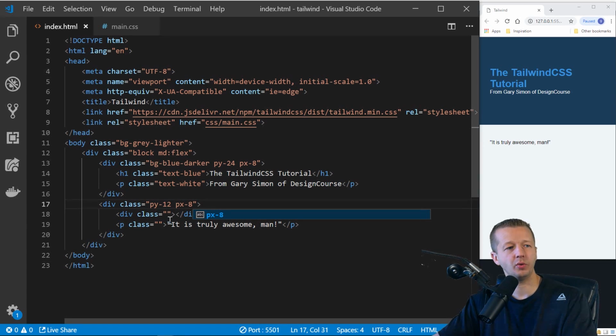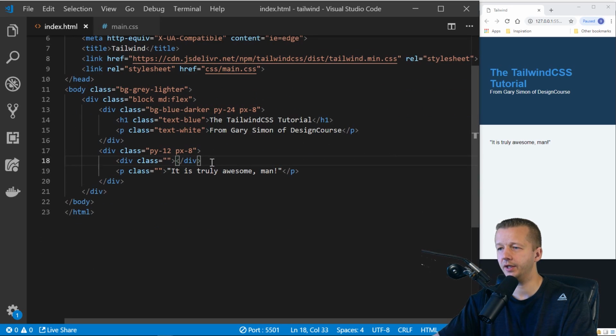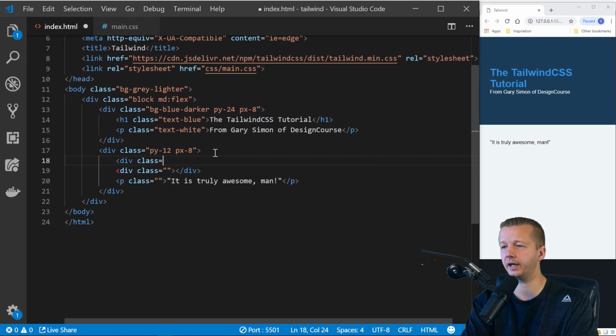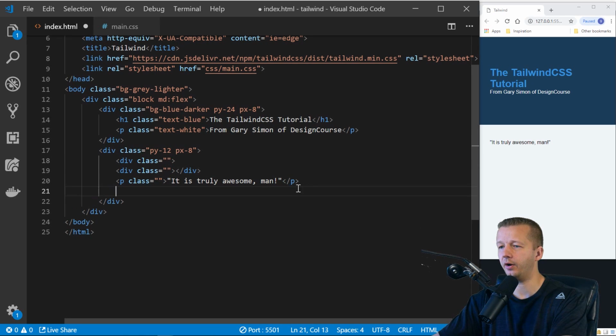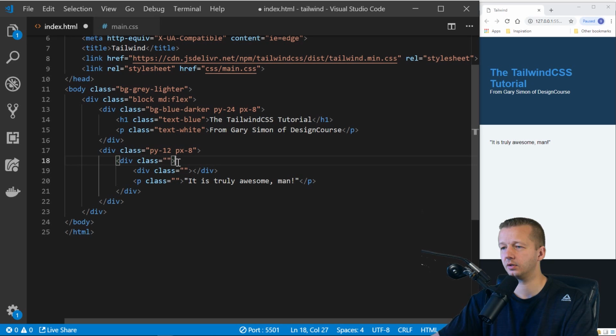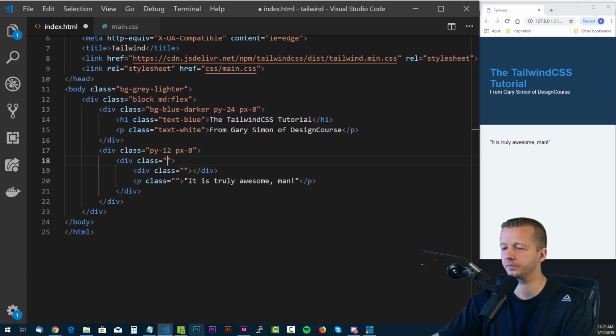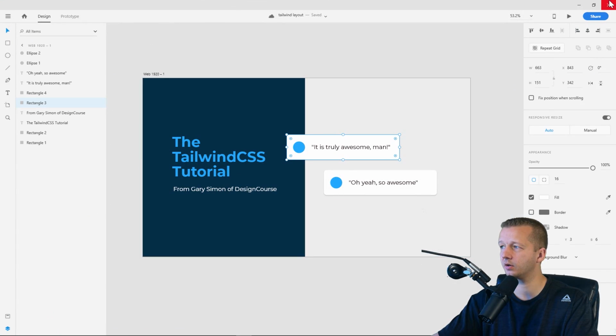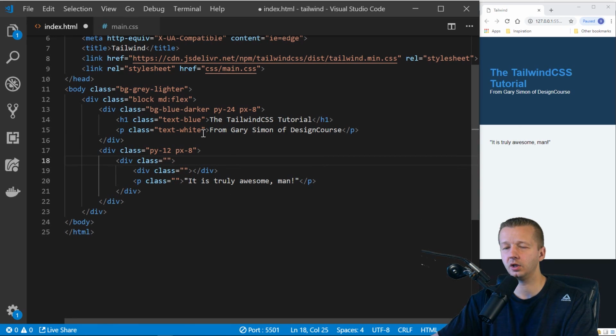And we're also going to put in, right here, I think I missed a class. Let's put div class equals blank. We need an overall wrapper around these two elements. There we go. All right, so this is going to be the white container. So if you come out here, this is this container. All right, so first we're going to need to make that background white, so bg-white. You can see it just barely.